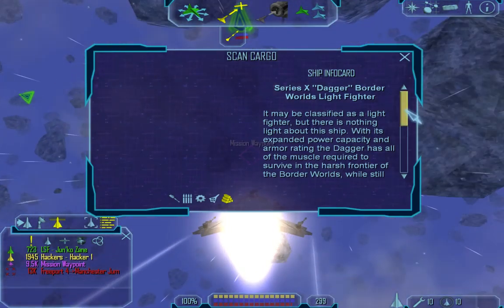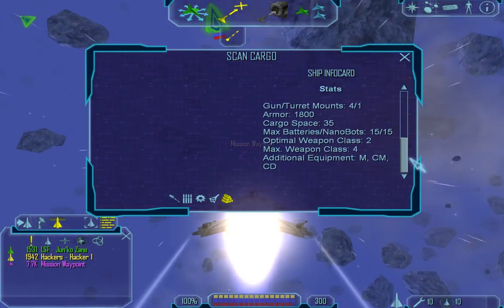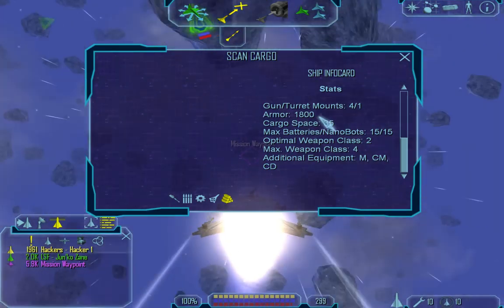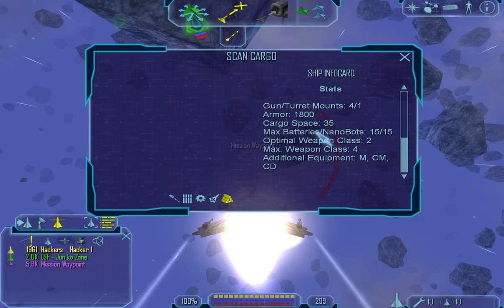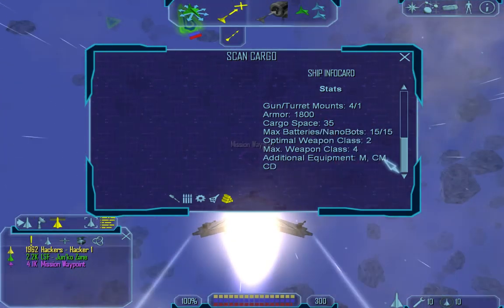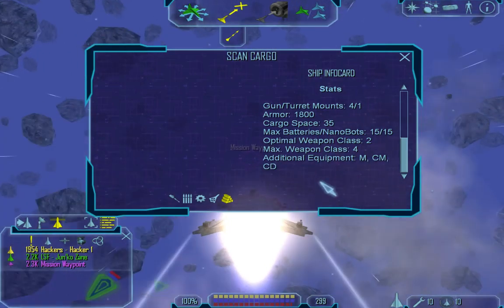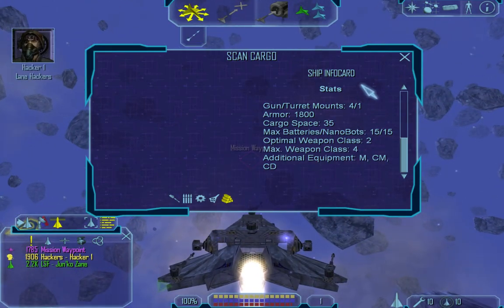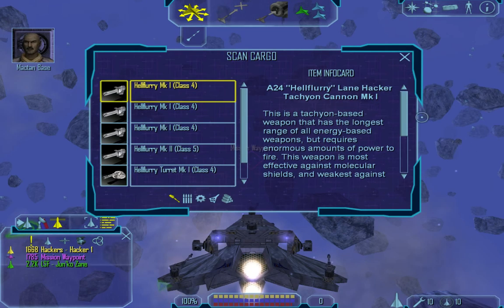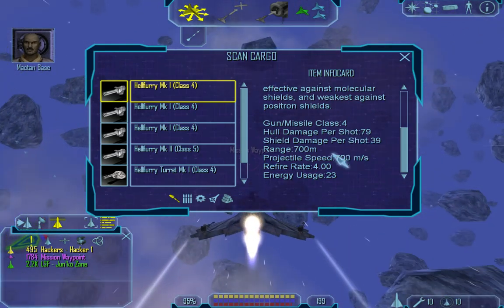And this is the Dagger. Same one as the Outcasts are flying, and this is why I said it's actually the best light fighter you can get. Look at it. 4 guns, 1 turret, 1800 armor, that's more than this one. Cargo space is good. More nano batteries than this one. And surprisingly enough, it actually has a cruise disruptor spot. Not a torpedo spot like this ship, but that's pretty much it. It only has 1 gun less. And different shields. Now here you can see their weapons. Slow speed, way higher damage per shot, however.